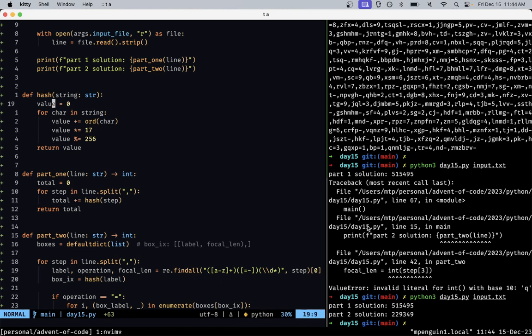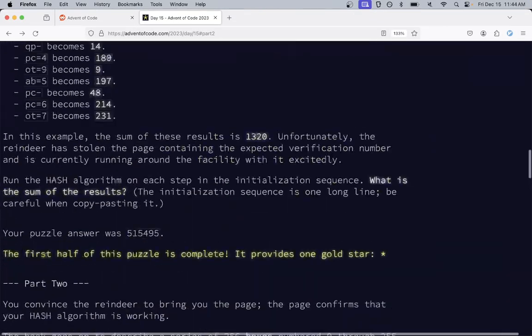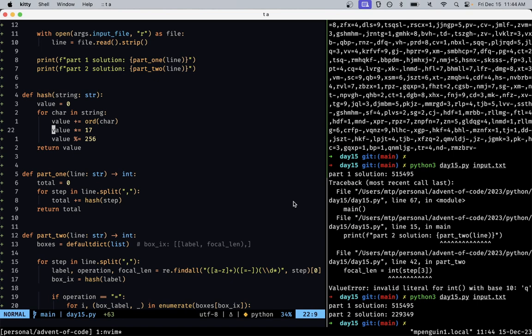Where the hash function is super simple. We just go through the characters in the string and apply the steps that they tell you to apply. You increment it by the ASCII value, multiply by 17, and then return the value modulo 256. And yeah, that's that.